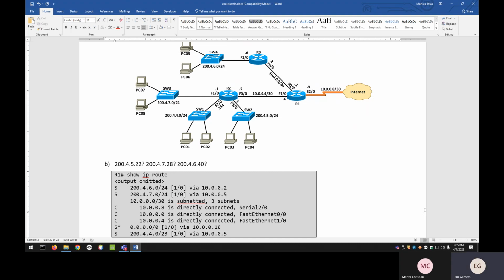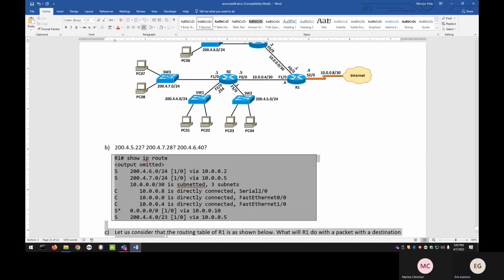We still have the 3 C entries, and we still have 3 S entries that have not changed, but there is one S entry that is different. In the previous exercise, for all the subnets of 200.4, we had a /24. Look here.